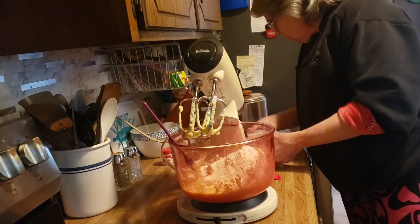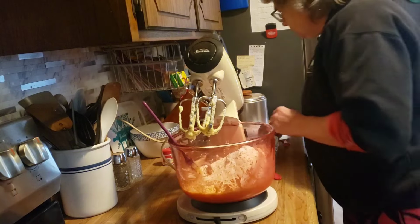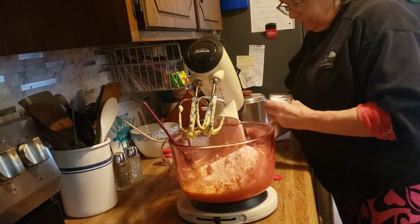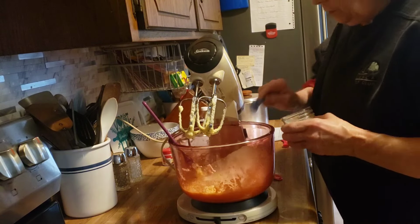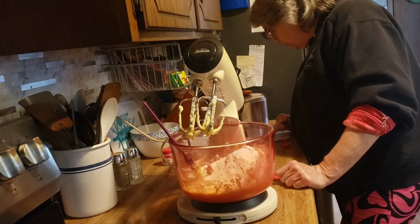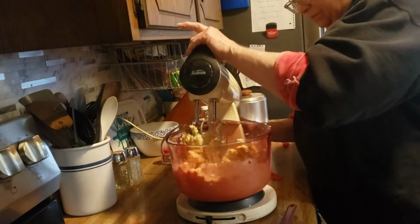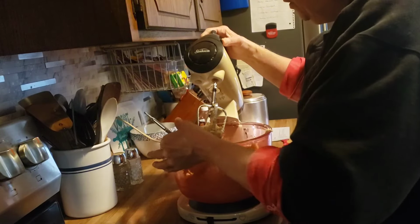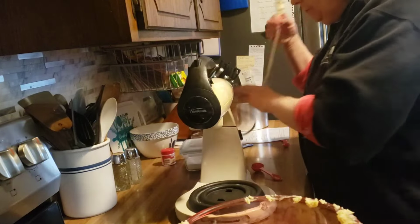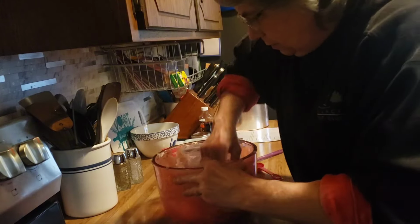And then I need 1 teaspoon of baking soda, and 1/2 teaspoon of salt. Now we are going to mix all this together. I think I'll go the rest by hand. This is a really thick dough. All right, get this mixed up the rest of the way by hand. Take long to finish the job.